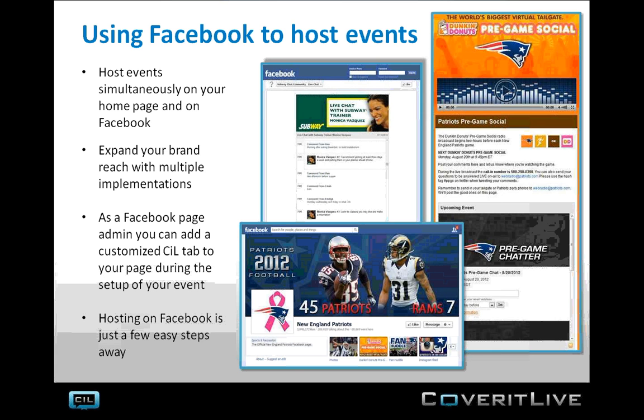And this is a very simple setup. This is something you've been able to do with CoveritLive for a long time if you were willing to go create a developer account in Facebook, set up a custom app, and paste the embed code in. But now we've made it really, really simple, where just from within the event setup, there's a single link that you can click. And if you're the admin of the Facebook page, you can select which pages you want to publish the event to, and that is it. You're done. And I'll show an example of that as well.